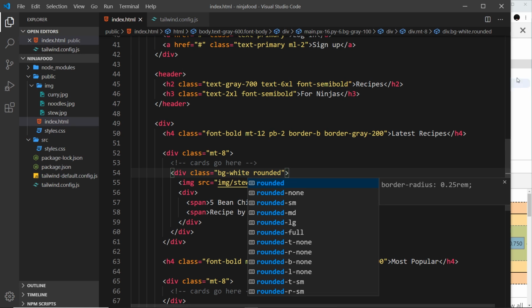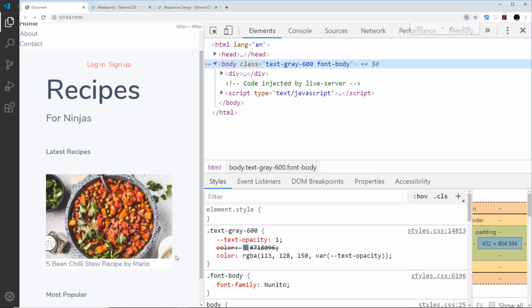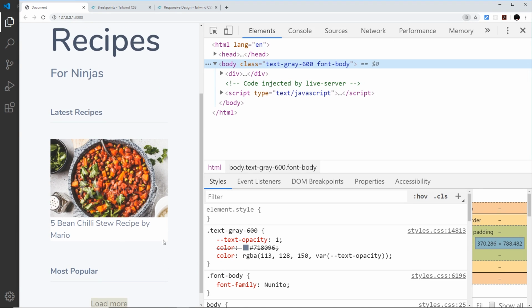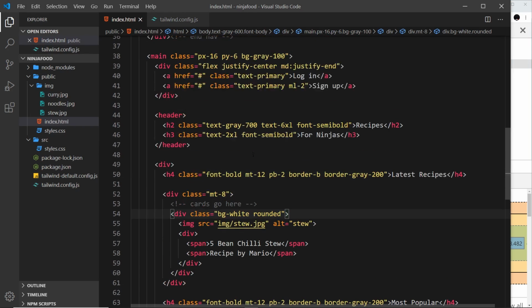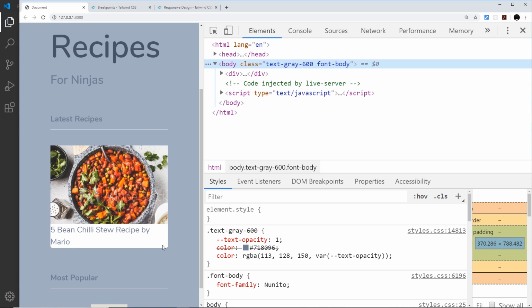Now if I save this and preview, we can see, if you look closely, the bottom is rounded right here. I'll tell you what I'm going to do is make this grey darker for the sake of this tutorial so we can see the contrast a bit more. So let me come over here. Okay, so now we can see these corners are rounded, but they're not rounded at the top up here. Now that's because the image itself is not rounded and it's going over the corners.